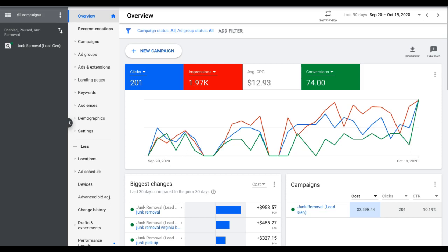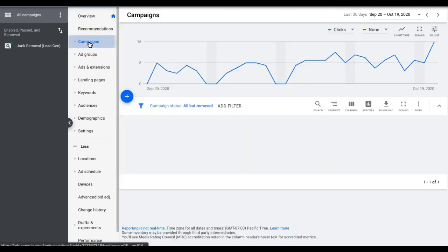Rob from ClicksGeek.com, and in today's video we're going to go over how to change your bid strategy in Google Ads. Now this might seem like something easy to do if you're more experienced with Google Ads, but there's a lot of people who just don't really understand how to make the switch. And also in this video I'm going to talk about why and when the right time is to make the switch to a new bid strategy, because that's really important, and if you do it wrong you're going to crush your campaign.